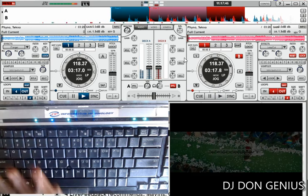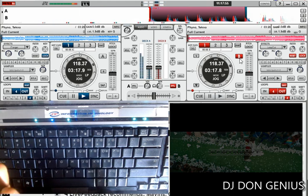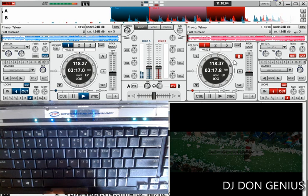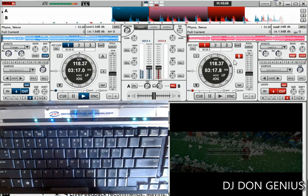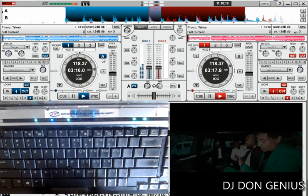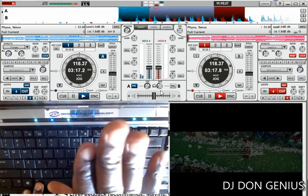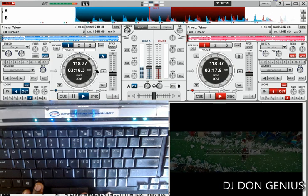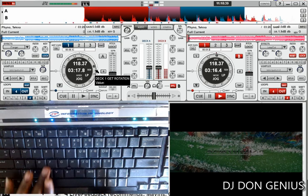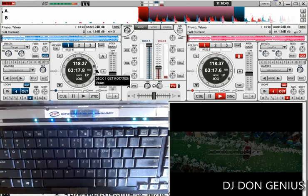I'm going to shift it to Deck B without you noticing it. When you are playing the song, you shift it to the other deck without any adjustment — the song keeps playing while you automatically stop the deck that was playing. Deck A is playing; we are going to move this track to Deck B. Deck A will automatically stop playing, then Deck B will start playing at the exact position where it was. I have to make sure Deck A is selected using the Tab key selector, then I press Alternate + E. Watch what happens — you can see it just shifted and there's no adjustment, nothing.